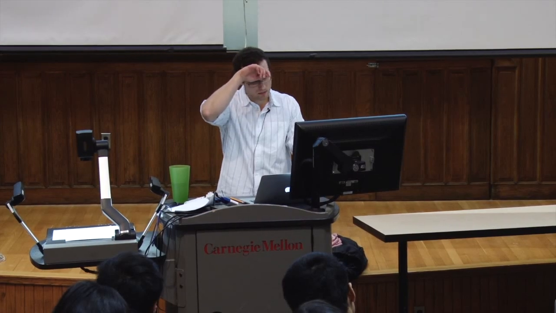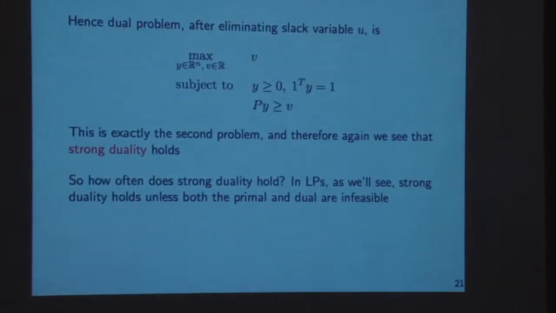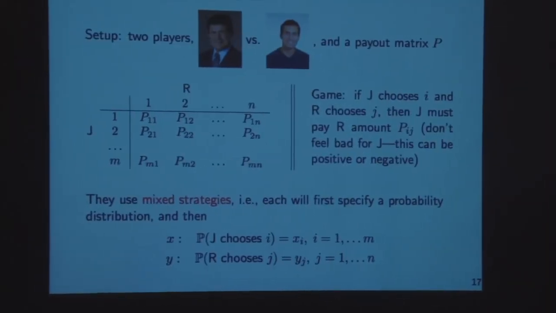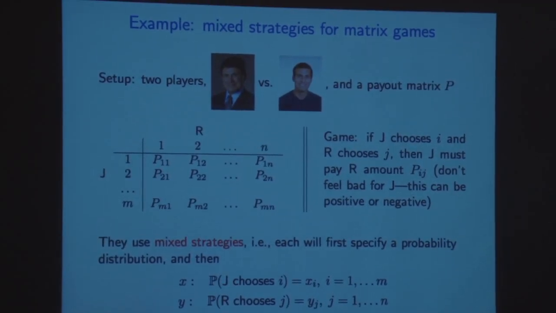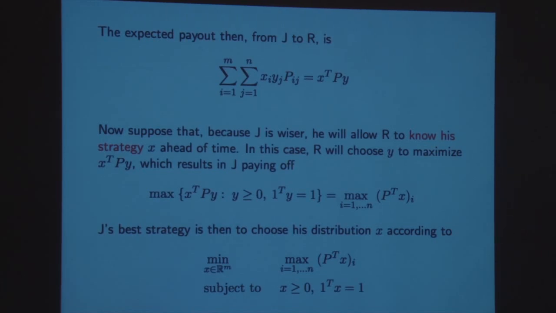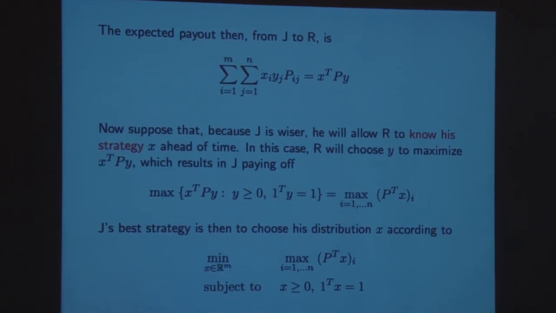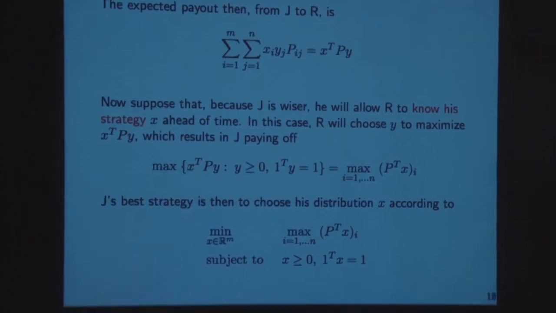So that was it. We didn't have time to go over the matrix games example. It turns out every year I don't have time to go over this, so I actually feel like I've never gone over this example. Maybe we'll put it on the homework, but I really highly encourage you to go through it because this speaks to the history of duality. In some sense, this was the first instance of duality people know about. It came from von Neumann's minimax theorem, and it's a very interesting game theoretic consequence. It essentially tells you that it doesn't help if you know an opponent's strategy versus he knows your strategy. In either case, in this particular setup, the expected payout that you're going to see is the same.